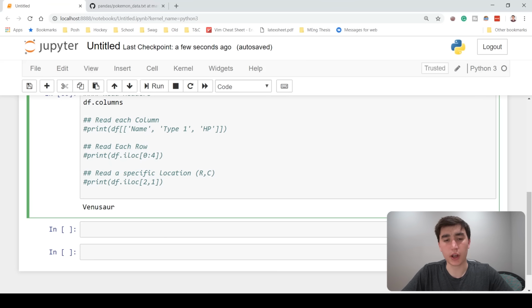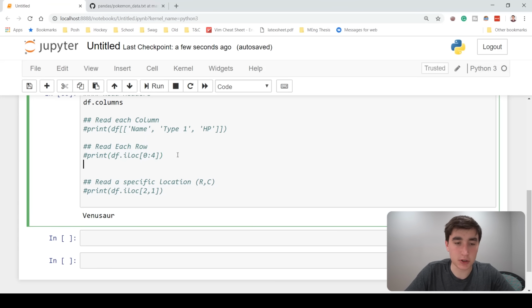Building upon this, one thing I often find myself trying to do is iterate through each row in my dataset as I'm reading it. And to do that, what I would recommend, there's probably other ways, I'm sure there are, is do for index comma row in df.iterrows, iterate through rows.